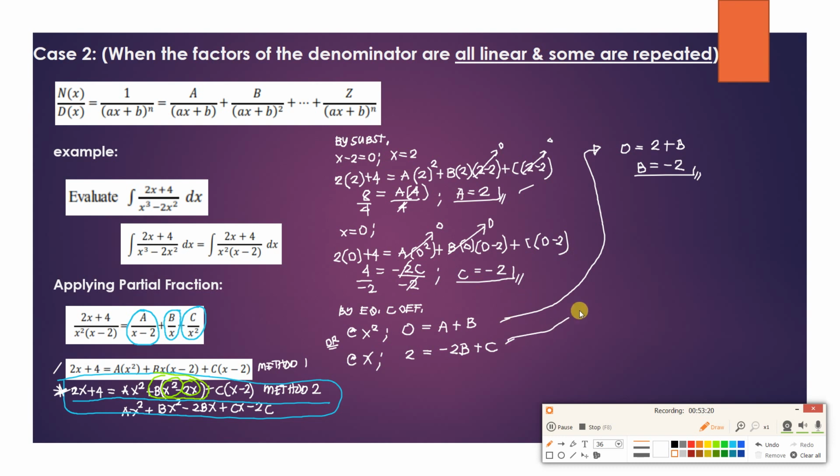Kung ito naman ang gagamitin, 2 equals negative 2B. Hinahanap natin si B plus C. Ano ang value ni C? Negative 2. Yung sinolve natin kanina. So, si 2, ito lipat ko sa kabila. So, 2 from negative 2 magiging positive 2. We have negative 2B. So, we have 4 equals negative 2B. Divide both sides by negative 2. Negative 2 cancel. So, same answer we're going to arrive. Negative 2.